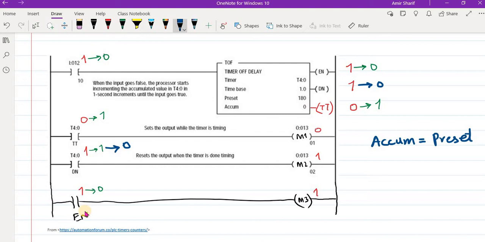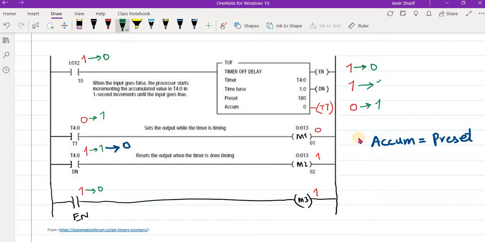Okay, here we just arranged it a little bit more, so we missed this green step: when our input went from 1 to 0, the done bit was unchanged.